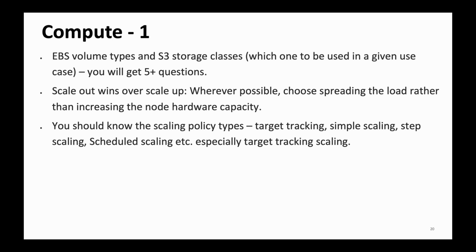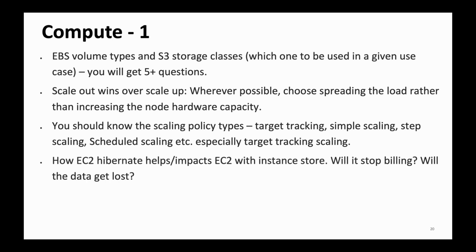And you should know the scaling policy types: target tracking policy, simple scaling policy, step scaling policy, schedule scaling, etc. and where these scaling policies are used. So just be aware of that. And how EC2 Hibernate helps or impacts EC2 with instance store. For example, you have an EC2 with instance store, but for the next 1 week your company has long holidays and you want to stop that EC2, but when you come back you want to get back everything in your storage, you should get it back.